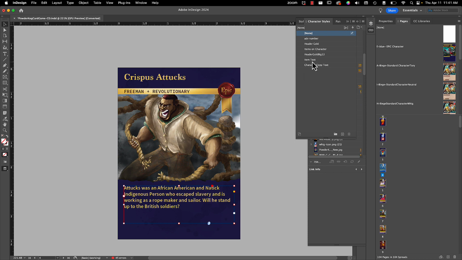So it's none. If I change it to item text, it's going to actually turn it to black, I think, or to white, you see, because it was on a different thing. So it needs to go back to, well, none is not the right one either. This may have been applied separately and didn't use the text, but you can see how these are altered, right? According to whatever was there. That's really cool. Command Z until I get it back to where it should be, which is that, see?